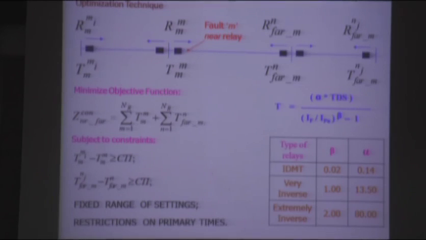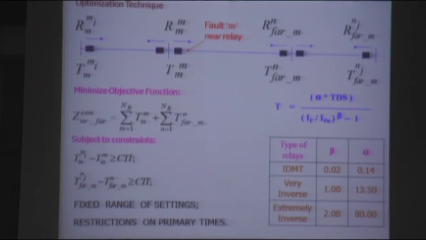How can it be made possible? It can be made possible by giving the operating time of that backup relay slightly longer by setting of the range. But the problem is that the same relay, which is a backup relay for this fault M, will for a fault near that relay also come into the picture as primary relay. At that time, its time of operation should be high. But here, the time of operation as backup relay should be greater than that of the primary relay.